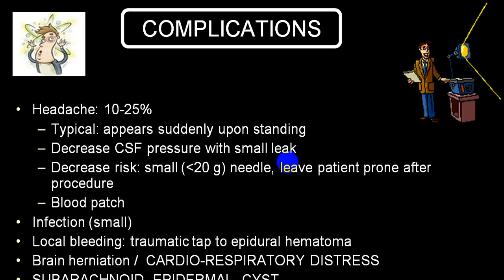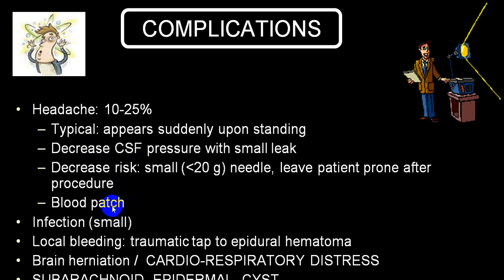I've already shown you this slide before. The commonest complication is headache, which will occur in almost 10 to 25% of people, and which will be because of low pressure headache. A person might have a small leak which will give rise to low pressure, and that will give rise to chronic headache.